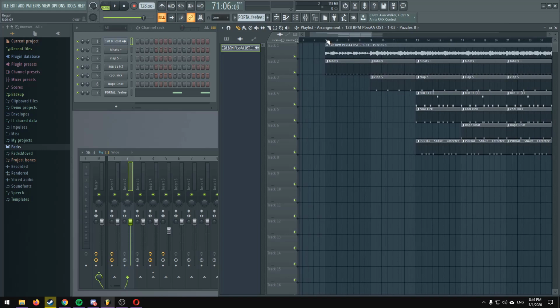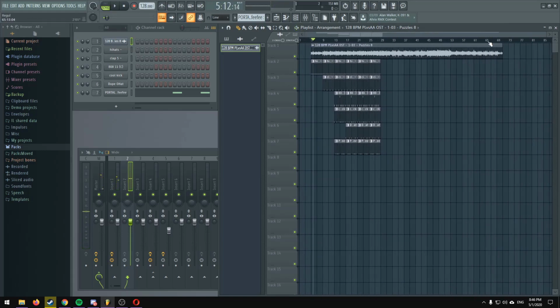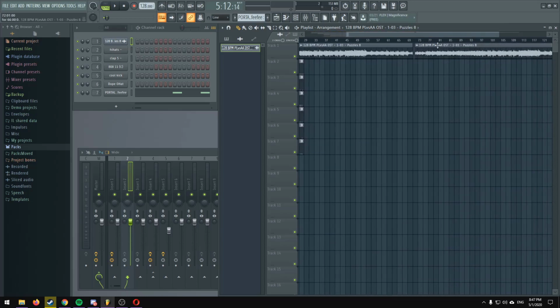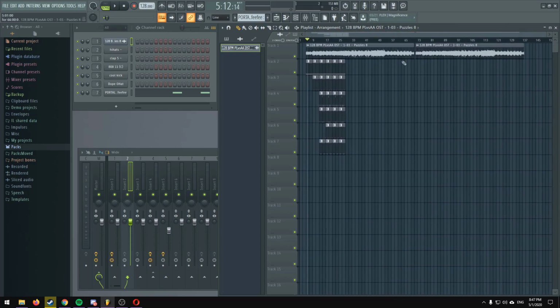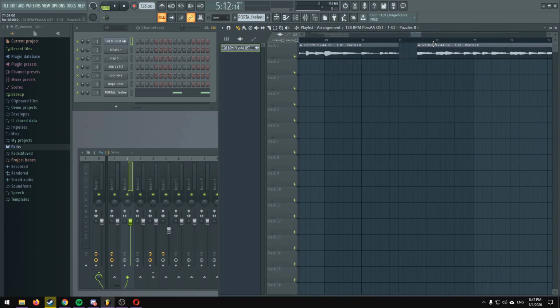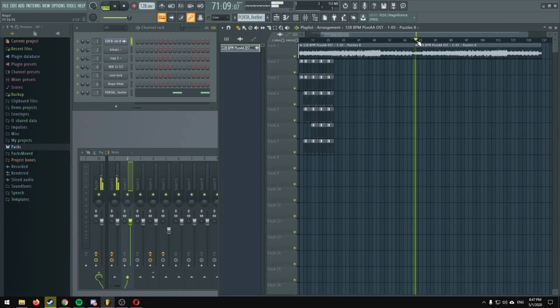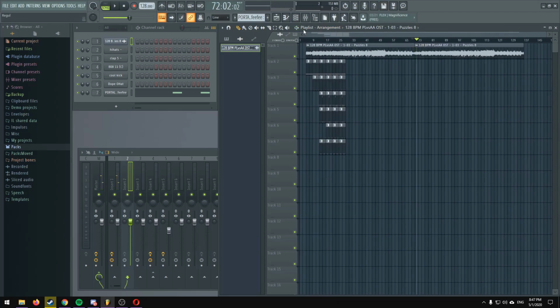And now we have just our sample. So we can click here, just click the sample in the arranger. And you can click it again in an empty space, and it'll like duplicate what you have. And you can just drag that back to the beginning here. So that's a pretty clean loop there that we have. So you can do that as many times as you want.